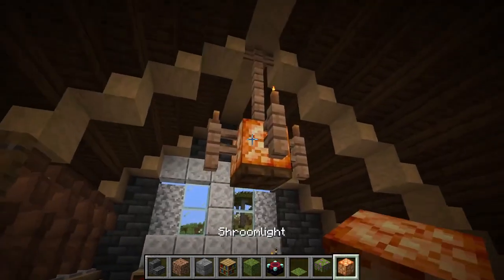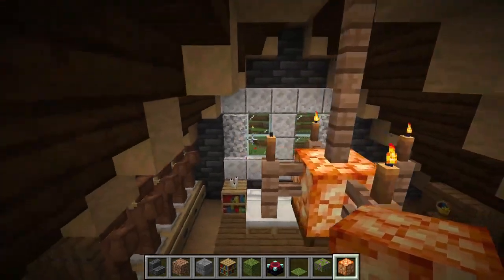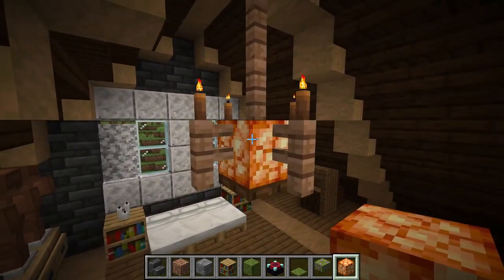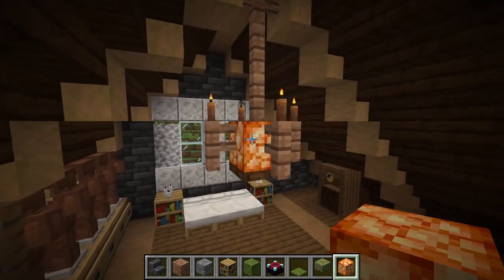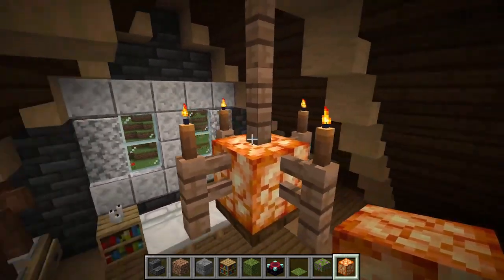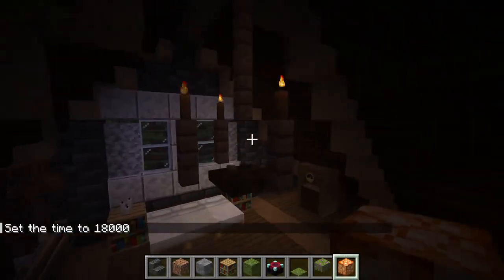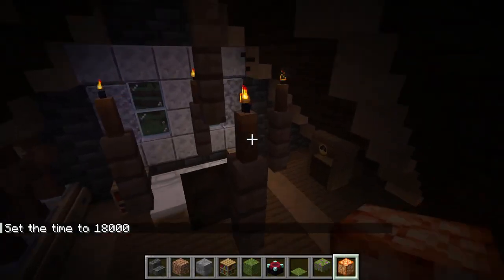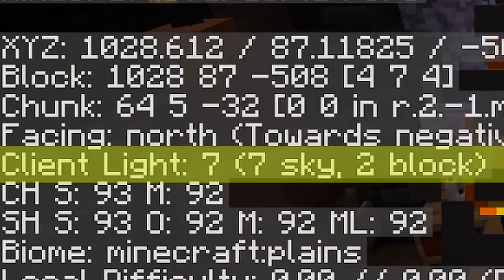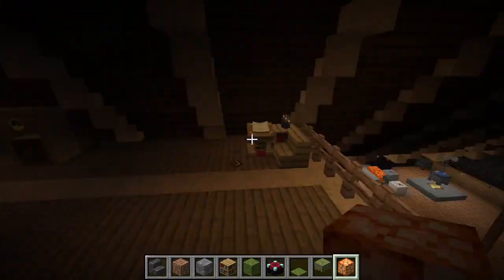Also, the reason why I used room light in the middle, even though there's candles all around in the chandelier, is simply because these candles alone, if there's just one of them, they barely give any light. So if we make it night, you'll see that this just doesn't do anything. Look at that, that's like light level 2 or something. Or it's still 7, oh it's 7, okay, well. Anyway, in like 7 it's not that much either.